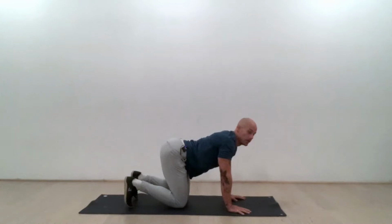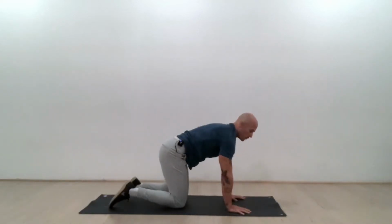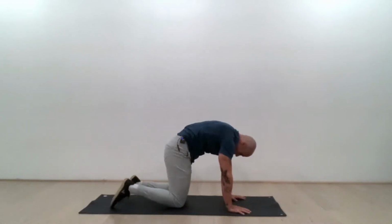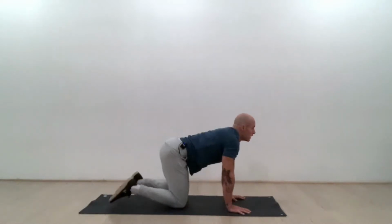Tilt your tailbone away from you, and as you look up, you take a breath in. Flatten out the feet, push the ground away, tuck the hips underneath you, tuck the chin, and exhale. Cat pose. Alternating back and forth. Inhale, open up. Exhale, down.